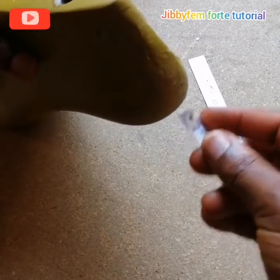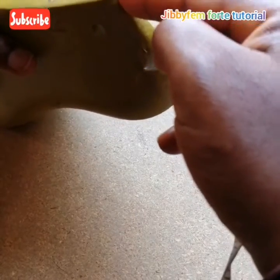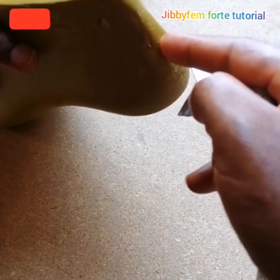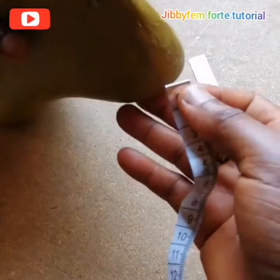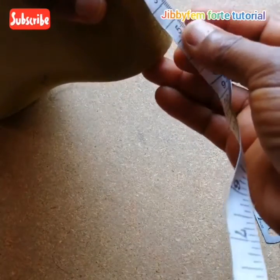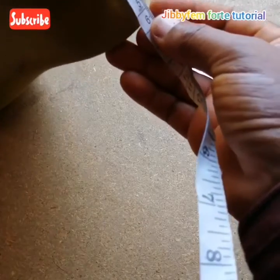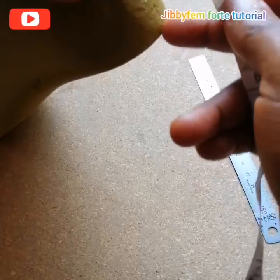Why is the shoe like this? It's because the top line here has extended or is lower than where it should be. So for size 37 last, we are going to make use of 54 millimeter as the top line. That's going to be the height of this side. I hope you understand what I'm saying.